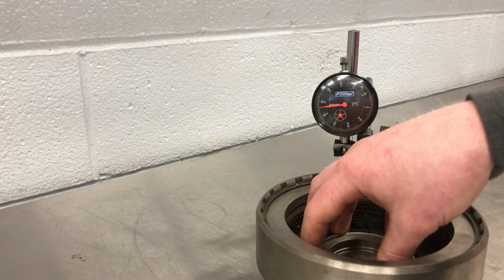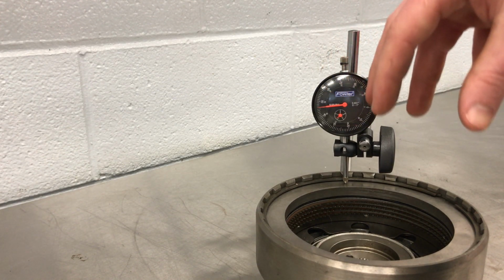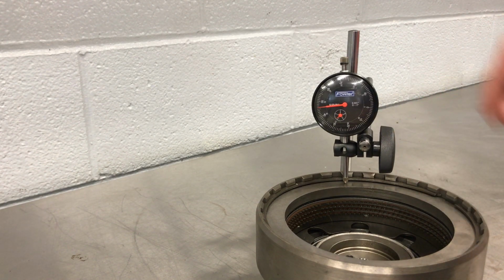not so much that the piston will overextend and blow out, like if you wore brake pads down all the way through the backing and the piston of the caliper falls out. Kind of the same situation there.